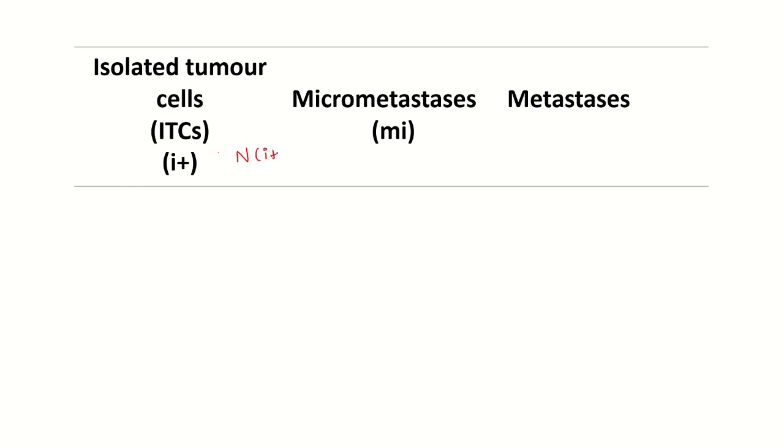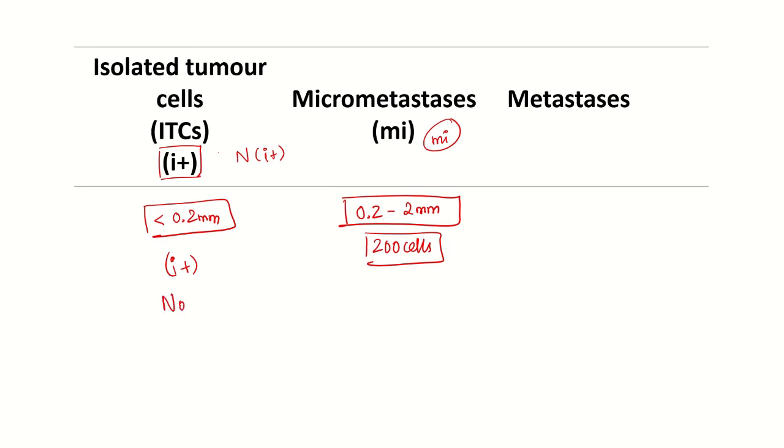There are some basic concepts that we need to understand here. At certain places they are designated as N i+ or M i. i+ is less than 0.2 mm tumor deposits in lymph node. Micrometastasis is when there is 0.2 to 2 mm size deposits which is approximately around 200 cells. The only important thing that we need to note is that if in a pathological report it is mentioned as i+ it is not going to upstage the TNM - that is it is considered as N0 and N0 i+, whereas if it is micrometastasis it is going to upstage it. So N1 mi. Micrometastasis is anything more than 2 mm.